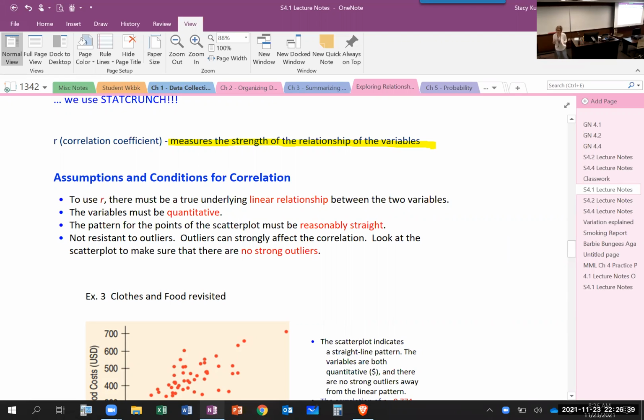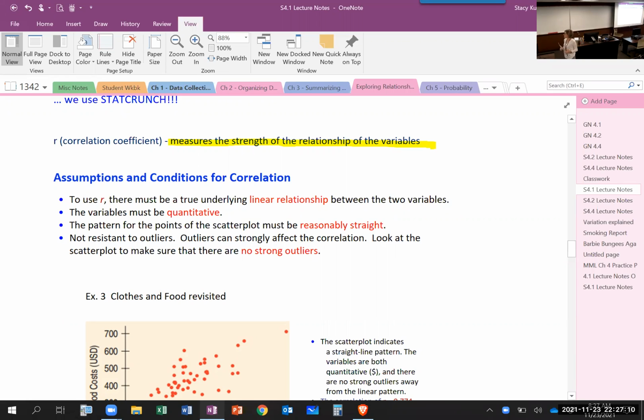Do you remember we were saying that, although it's subjective, we can see the dots, and we can say whether something has a strong relationship, a moderate one, or no relationship at all? Well, without looking at the dots, you can determine that strength of relationship numerically by looking at the correlation coefficient. And we'll define exactly how that shows up in just a minute.